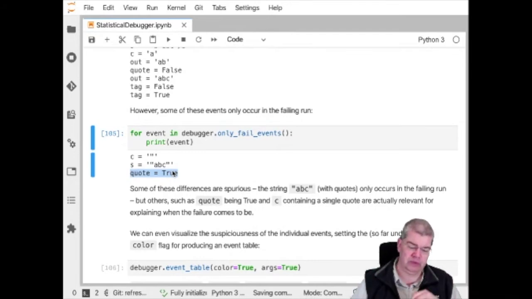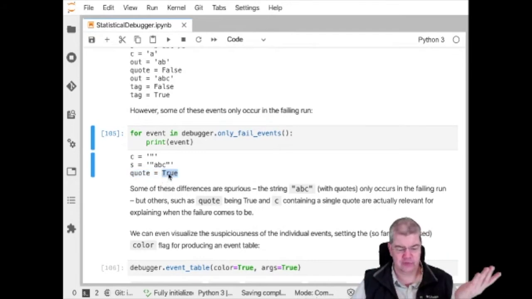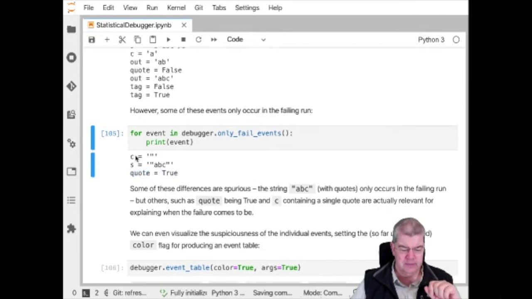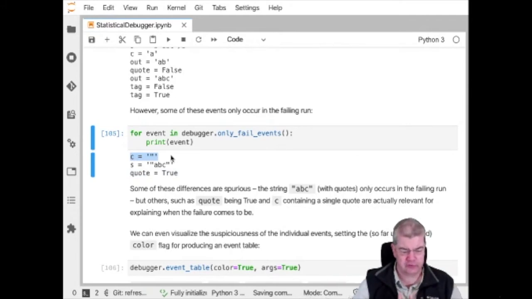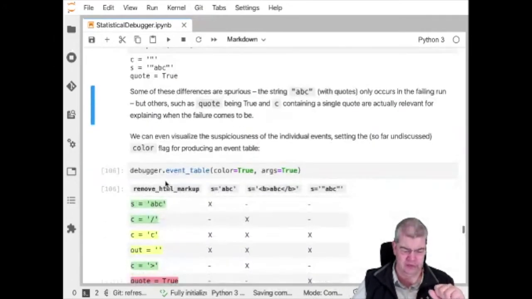Obviously, for quote, there's only 2 values. There's true and false. That's fine. But for more complex bugs, you may want to come up with an abstraction of sorts, such as a set of values that c is in, or a range of things that c is in, in order to associate these more abstract conditions with failures. But there's clearly potential in here, and that is not nearly enough investigated.